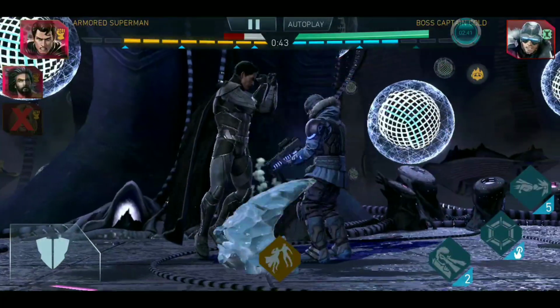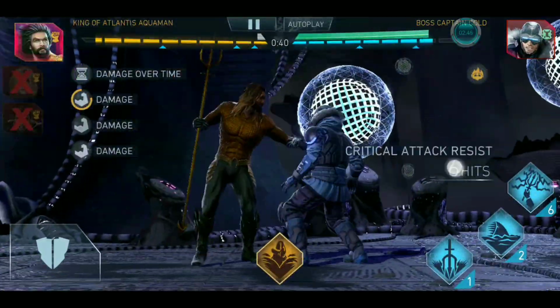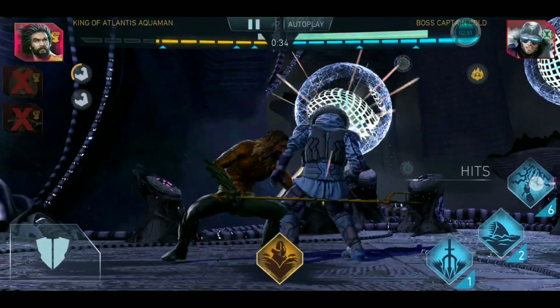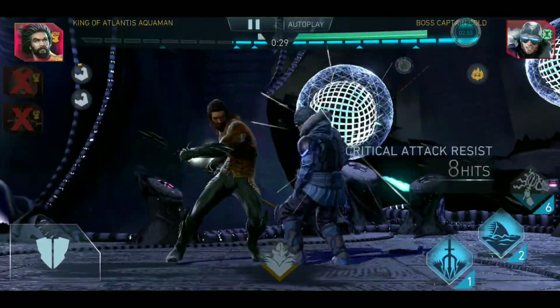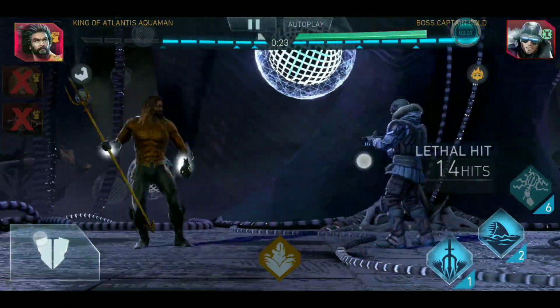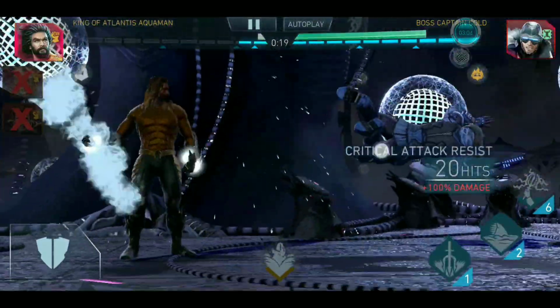Now I'm left with only my King of Atlantis Aquaman, but keep in mind that his passive is going to allow him to regenerate. Right now I will use a second special. Right now I'll start backing off. I will teach you this trick. With this you can buy a lot of time and connect a lot of combos against the boss, because you keep him in a state for a while where he is unable to use his skills.